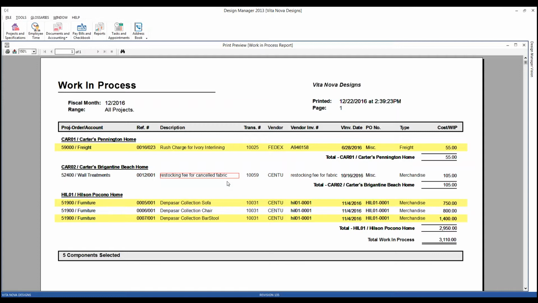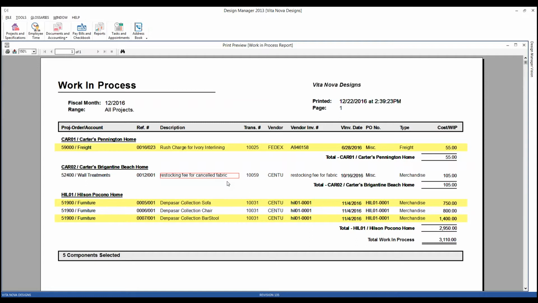Why would old or erroneous transactions be undesirable on this report? Well, obviously, you need to invoice your clients for merchandise that you've purchased from your vendor or services that you provided in order to keep your cash flow at an appropriate level. And if there's going to be a balance due on that invoice, the client will still owe you money, so obviously we want to invoice on a timely basis.